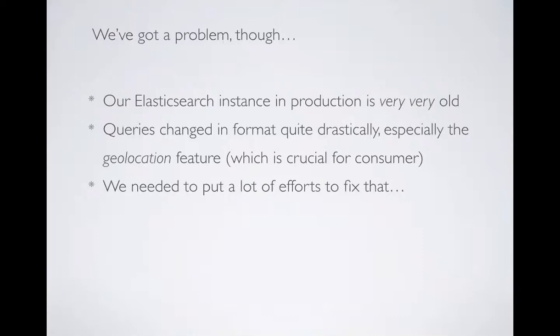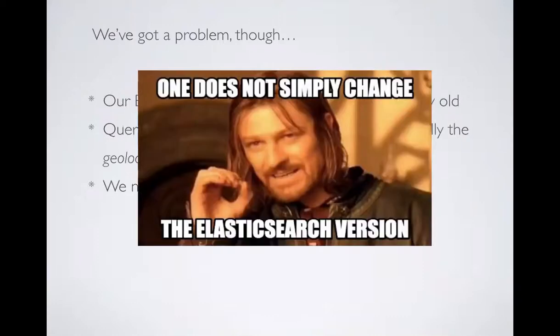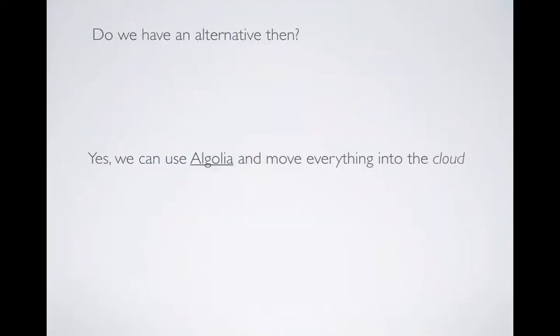So we needed to put a lot of effort into fixing that. To be fair, Thomas agreed with me. He actually tried that. We didn't want to do that. And yeah, one doesn't simply change the Elasticsearch version, as one might think. Do we have alternatives? Yes, we do. We have Algolia. We use it already, and we can just move everything into the cloud.